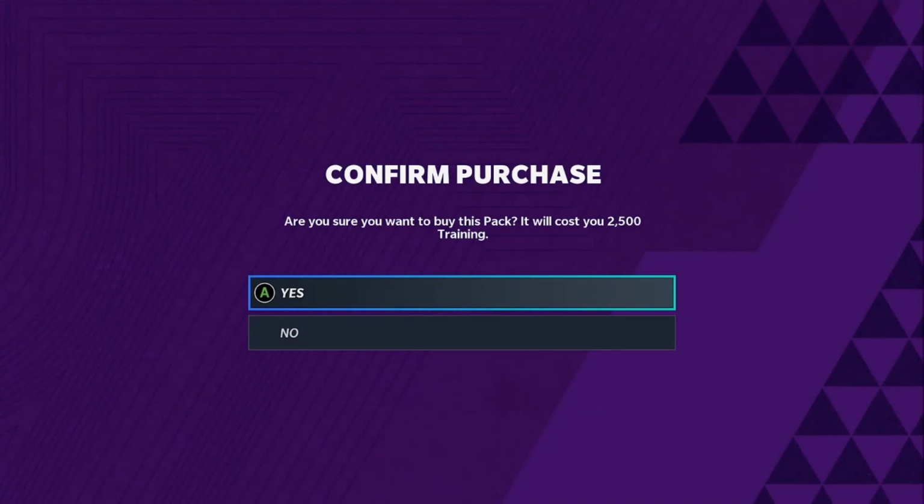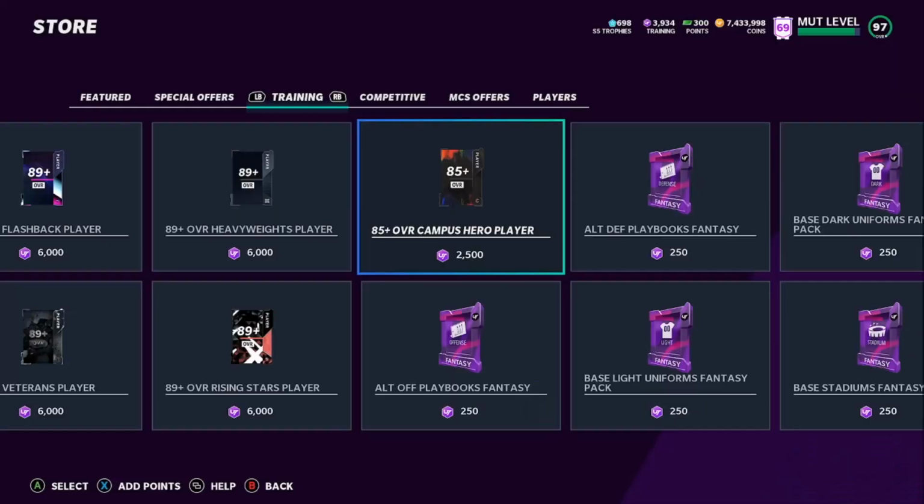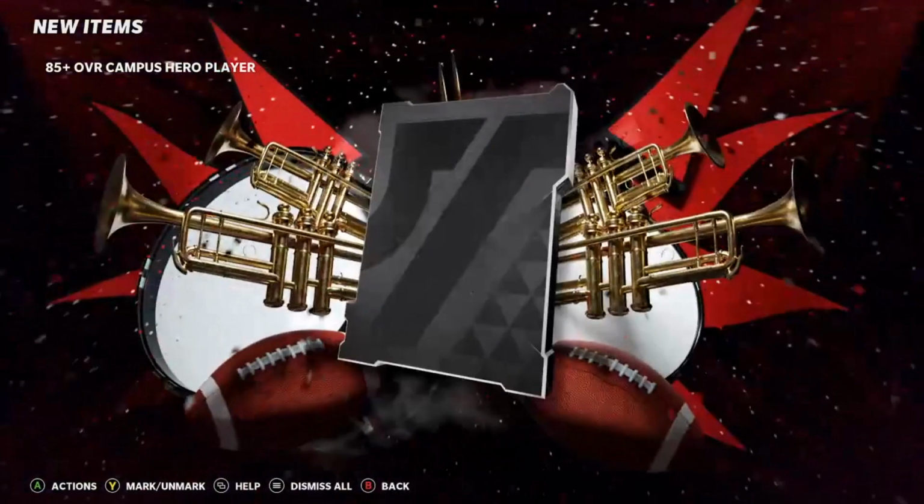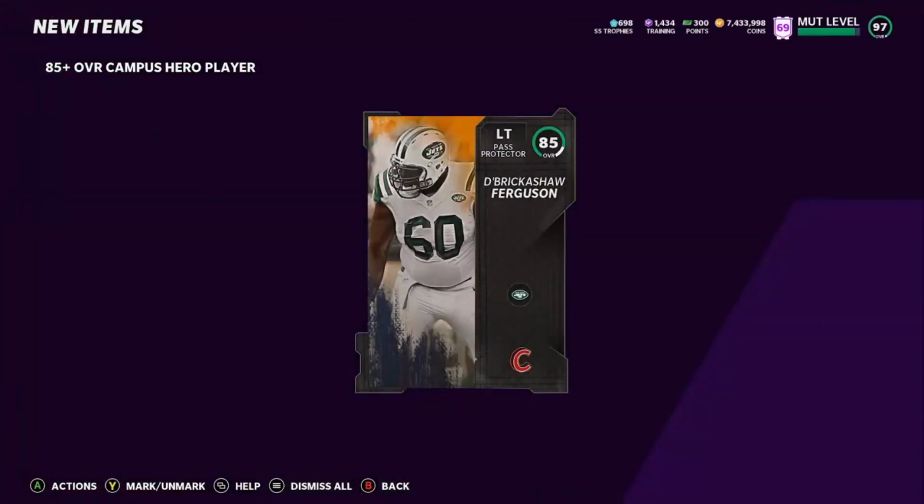One here, we just clutched out the last one. Can we clutch out one more? It doesn't even matter if we do or not. All right, 85 to break us off Ferguson. We pulled the 95 of him, so we are all good.